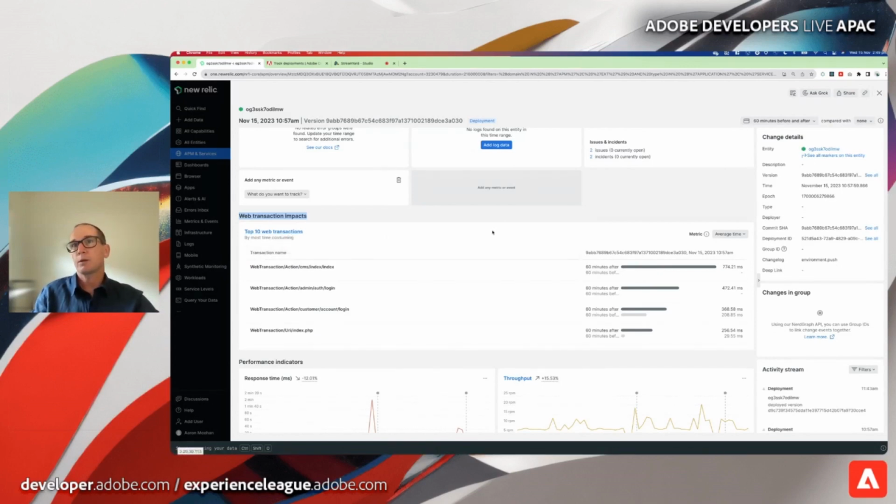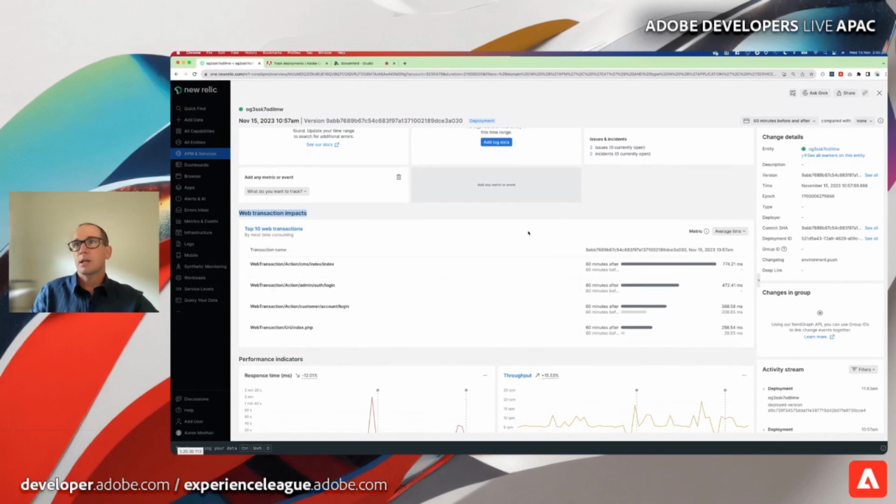And this is really helpful because we can quickly and easily see if a certain transaction has increased or decreased due to a change or a deployment that we've released. So we can adjust this similar to our chart information, or similar to if we're looking at transaction times, we can filter these by total time or apdex and different metrics here as well.